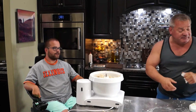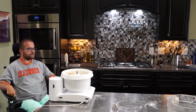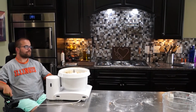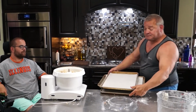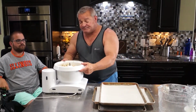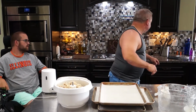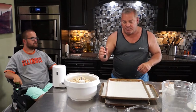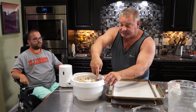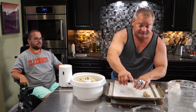Ooh, that's good stuff. All right, tell you what, we're gonna get our sheet pans and start doling it out. What we are going to use is a number 20 portioner. This is about 3 tablespoons. Just hit it right there.